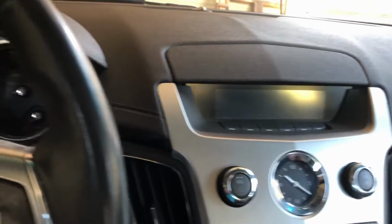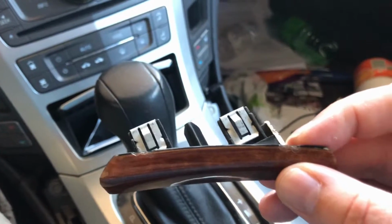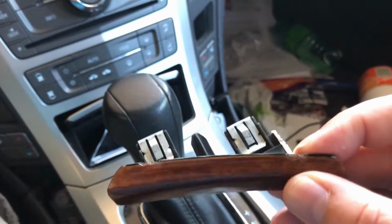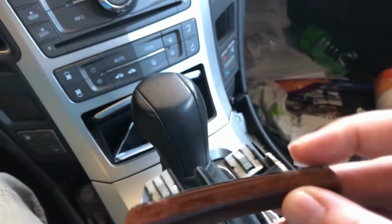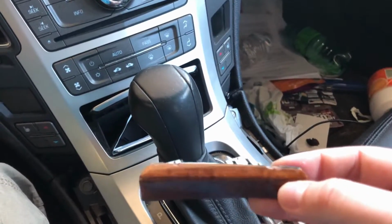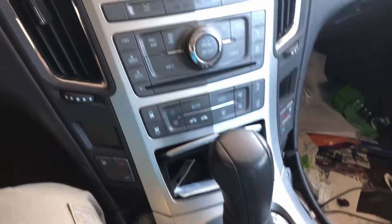But the interesting thing is, somebody else chipped it. It's already all chipped up. Yeah, these things are crap, so they're definitely getting wrapped in a nice brushed black metal look. That was the plan anyways.